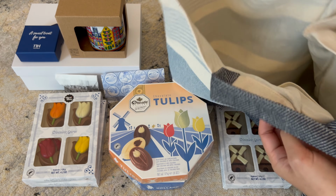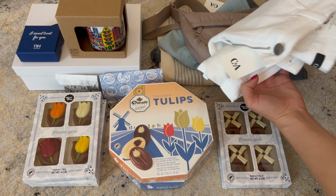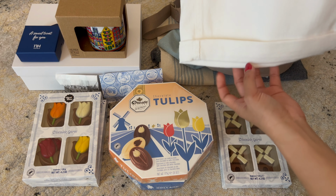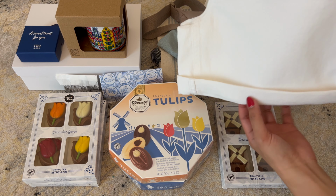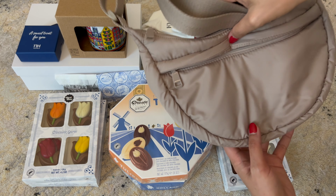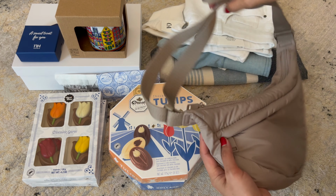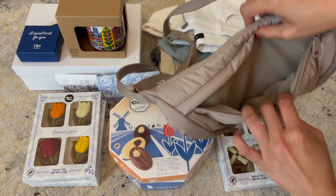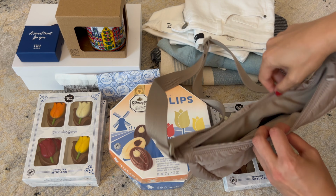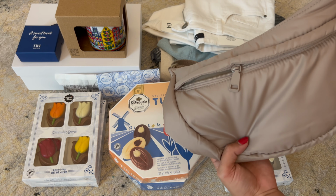Then meron siyang pangsarado dito. So third item na nakuha ko dun sa CNA is itong white shorts. It's a high waist. Then meron pa siyang fold dito sa my legs. And last one I got is this sling bag. Bagay na bagay siya for airport outfit. Kaya ito na yung pang airport ko lagi. Ang soft niya lang, very soft yung material. Then meron siyang isang pocket and one main compartment. Ayan. So saktong-sakto lang doon sa mga dinadala ko pag nagbabiyahe.